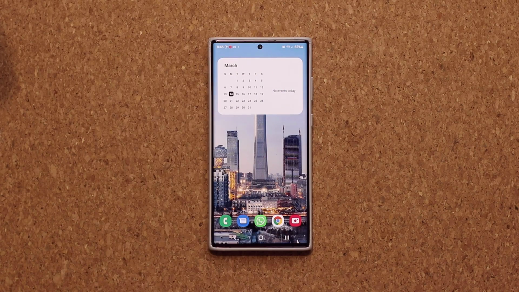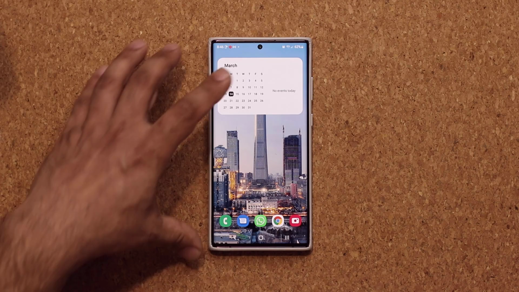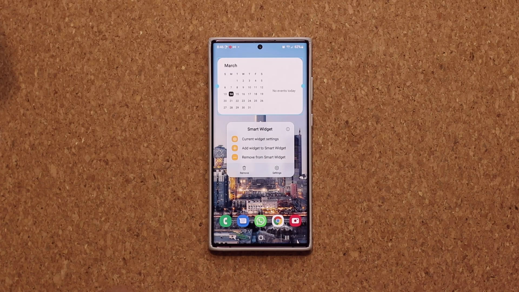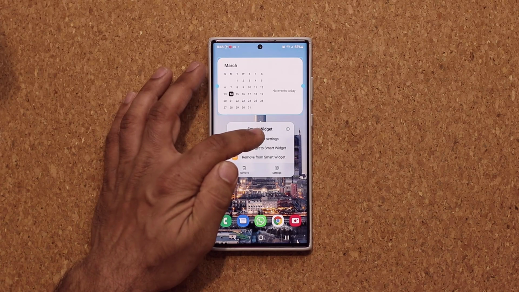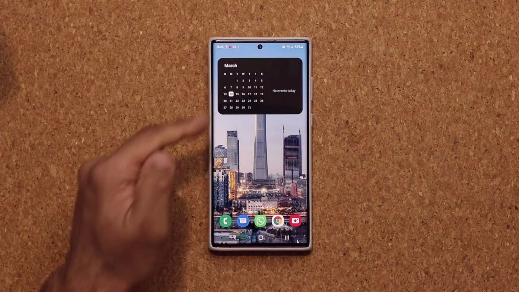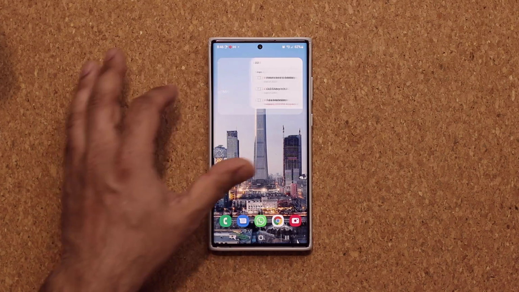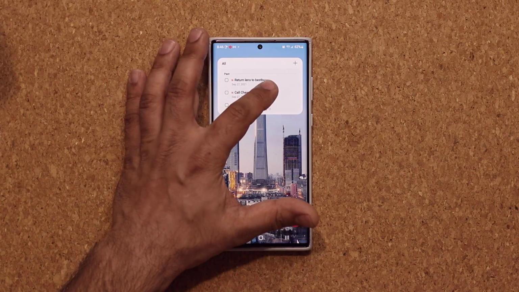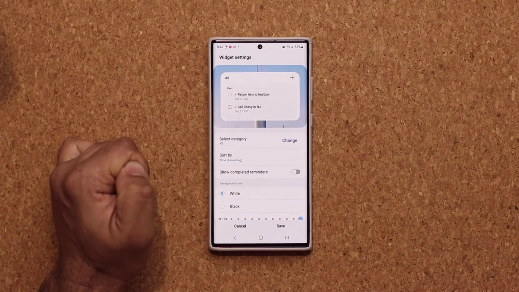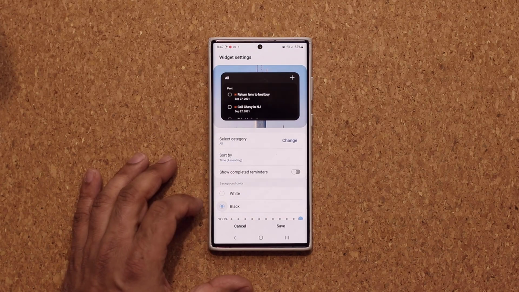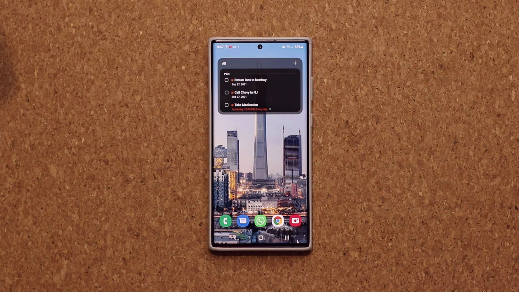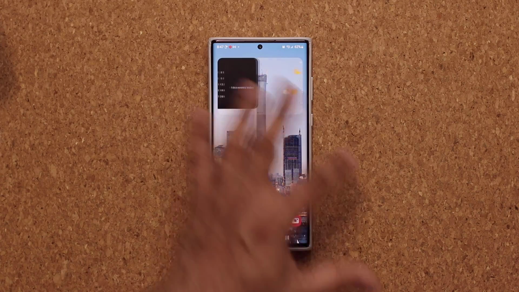In the previous video, I did not mention that when you press and hold on any one of these widgets, you are able to go into the settings by tapping right here on the current widget settings and modify that particular widget. So I can make it black. That is now black, but the other ones still remain what they normally are. Again, press and hold, tap on the current widget settings, the one you would be looking at, and you can modify that. There's a whole bunch of options here to modify them even further based on your needs.